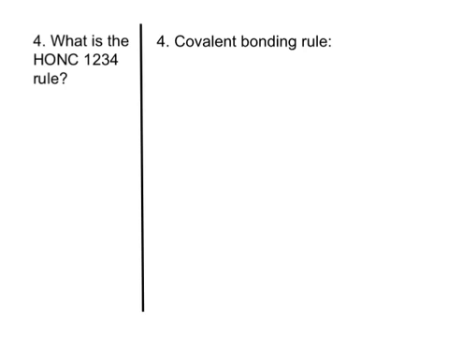All right, so this HONK 1, 2, 3, 4 rule is basically a covalent bonding rule. It helps you figure out how many bonds different nonmetal atoms are going to make with each other, because it can vary depending on if there's single bonds, double bonds, or triple bonds in a molecule. So we have to keep that into account. This is a simple rule to help us figure out exactly how many bonds hydrogen, oxygen, nitrogen, and carbon make, which are the four most common elements in molecules.